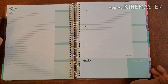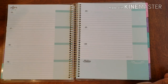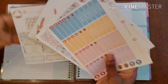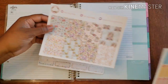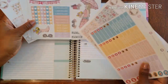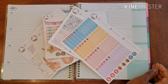But in the planner world, I have some very amazing news. If you saw my previous video, I got some stickers from the Zany Palette, and we are using those stickers today, and I'm super stoked about it. So I have all these beautiful little stickers, and I'm featuring them today in my planners when I'm planning out my weeks. Tons and tons of ideas as I was going through them, and I just could not wait to use them. So I'm super stoked and super excited about today's video.